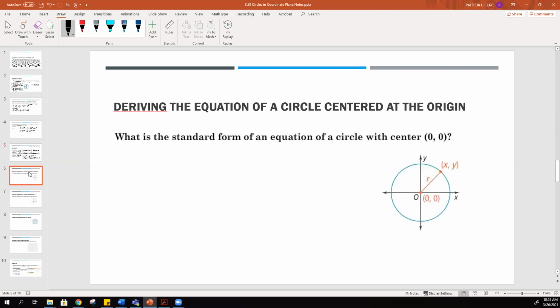Here we go. Okay, so now let's derive the equation of a circle centered at the origin. So that last problem led us straight into our next one, which is really great. Okay, so see, our origin is right here, 0, 0, and we notice our radius. So our radius, remember, is the same no matter where we draw the line. Well, our x and y coordinate is on the side of our circle right here. So what we need to do in order to do this is we need to use the distance formula.